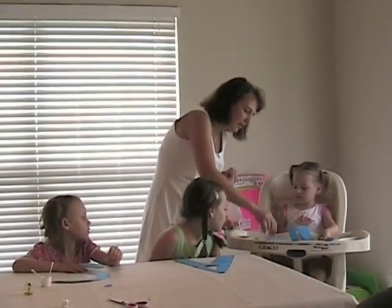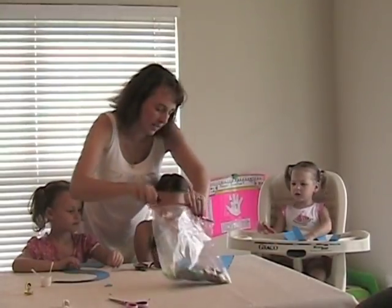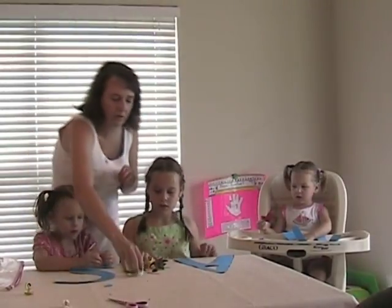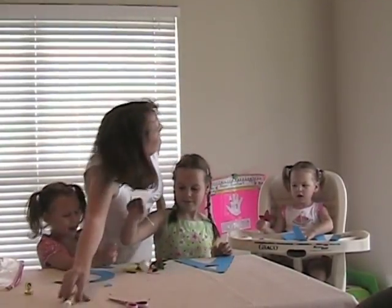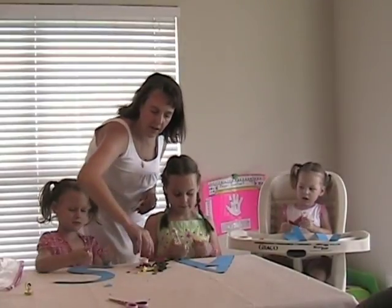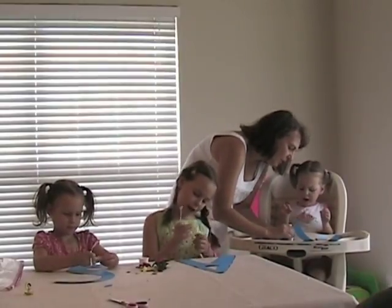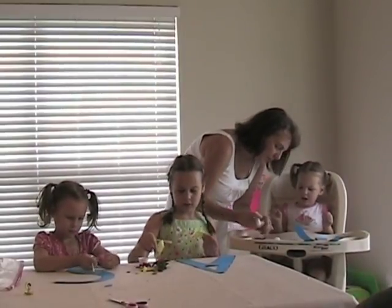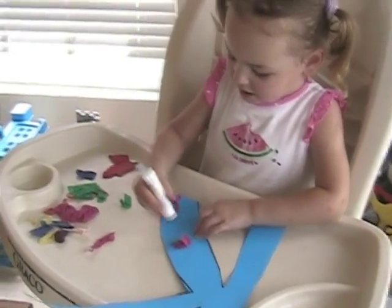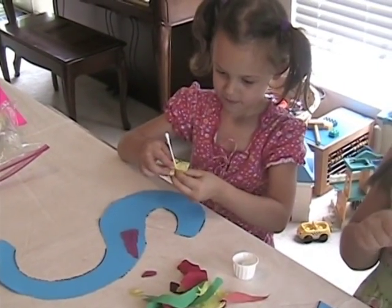We're going to take some fluffy tissue paper and decorate the letters any way you want — these are our centerpiece. We'll take tissue paper in different shapes and just glue them to the letters to make them look nice and fancy. We're not going to cut, we'll just glue — you don't need scissors. Here's your glue stick. I'll show you how, then you do it: put your glue stick on, then take a piece of paper. Kelsey, what's your letter? K. Abigail, what's your letter? Sophia, what's your letter?